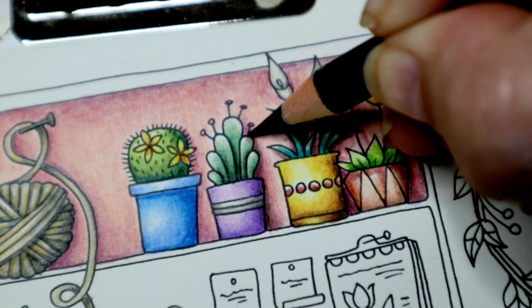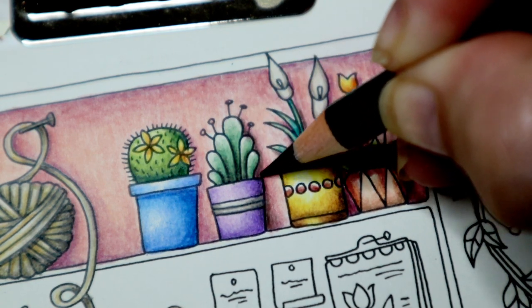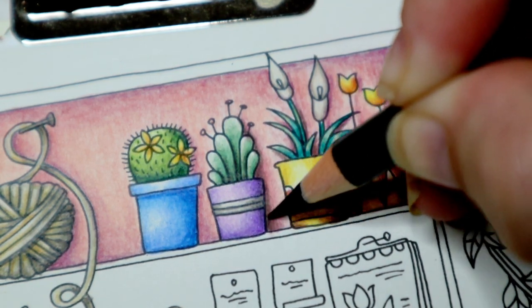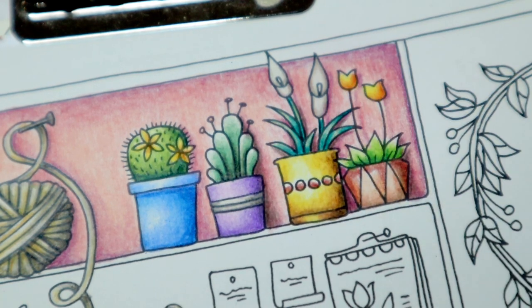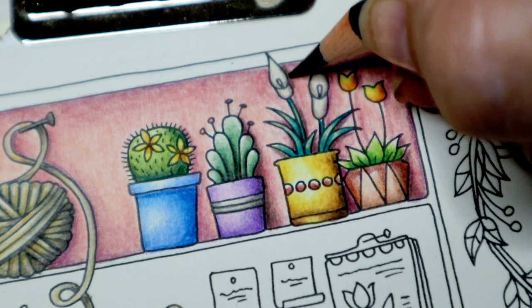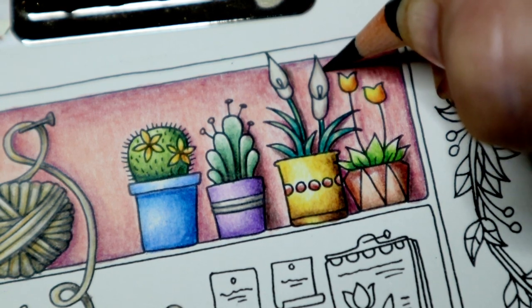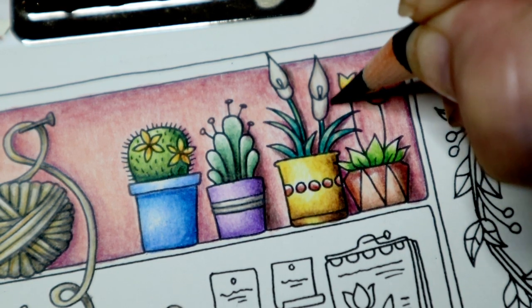It's more so the little area in between the yellow pot and the red pot that just comes up really dark on camera, especially when I go back over it again the second time, not just right now. You can probably go to the point where it is looking now and then just be careful when you add more shadows later on.